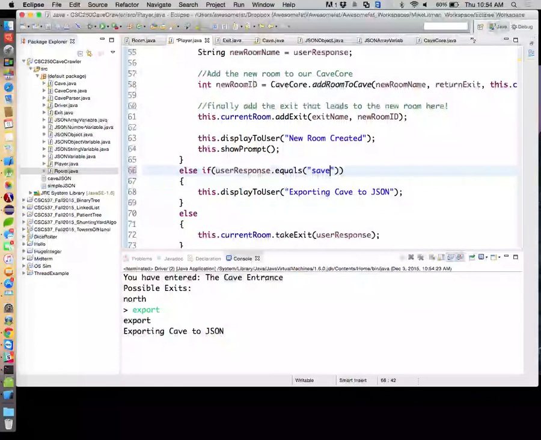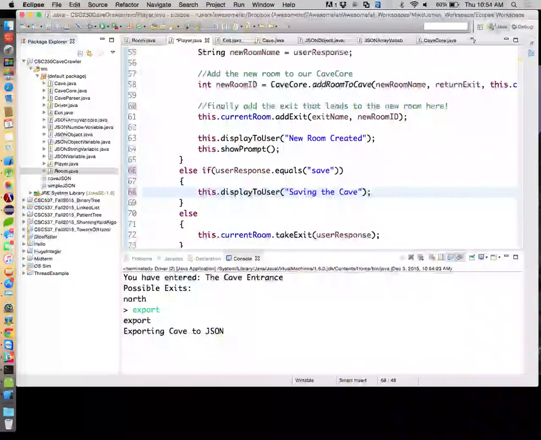Probably want to actually just hit save. We don't want to have export, so let's just say saving the cave. We know that initially we're going to have to export it to JSON first, and then we're going to overwrite the file that we had, probably preserving the old version of the file in case something horribly went wrong. But for right now, let's just spit the correct JSON out to the screen.